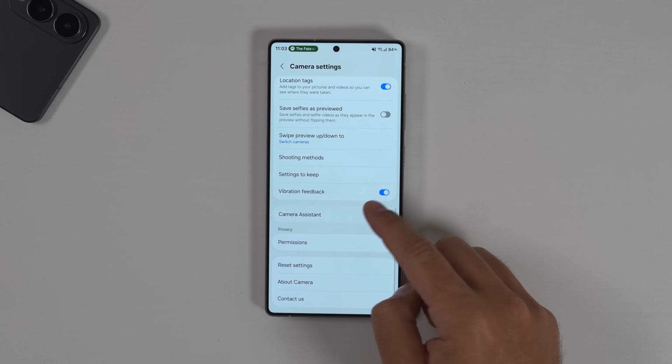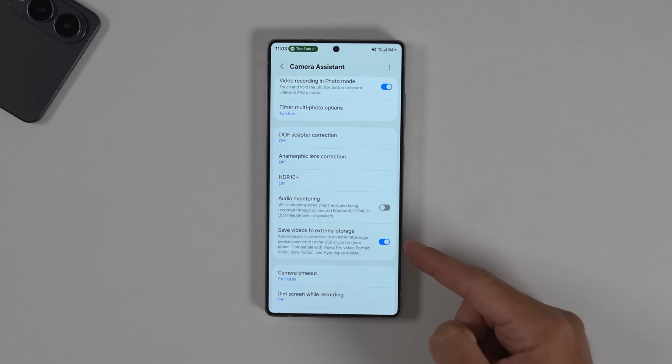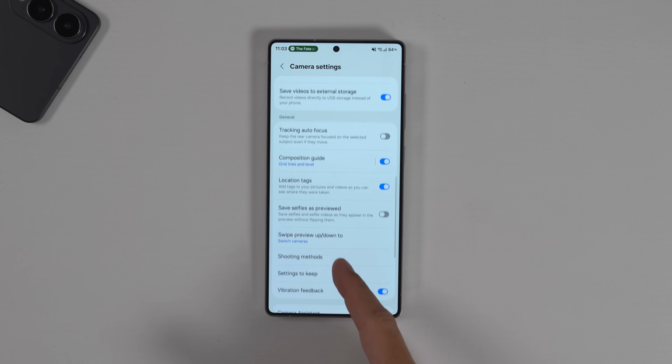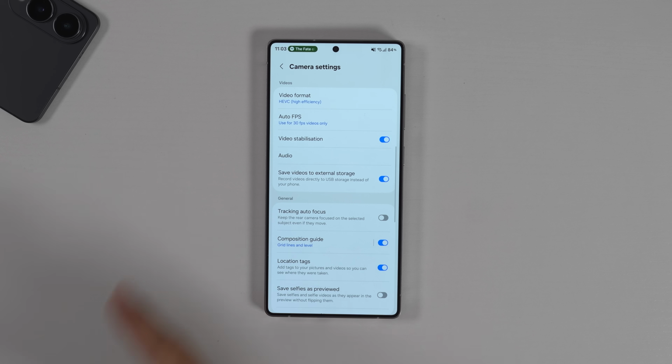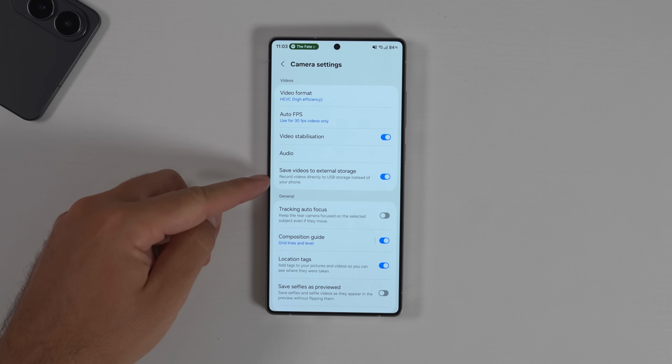Samsung have brought out the save videos to external storage toggle from Camera Assistant, although for the time being, you can still see it in there, and they've put it into the main camera settings, which is great because again, with all of this video resolution and toggles and log, it's going to be excellent to have that option to bypass the internal storage and just save directly to external storage. And that toggle is now going to be living in the main camera settings app.